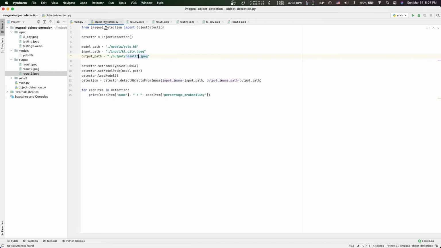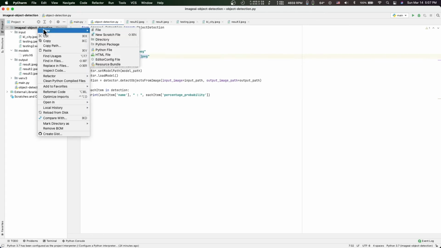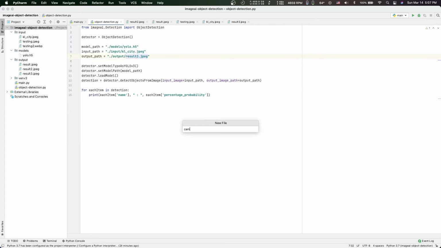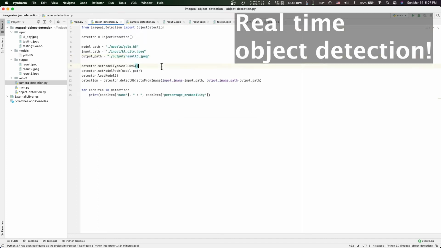So now we go to another example, which is called camera detection. Camera detection, you can copy the same thing here, but the only difference is you need to change, instead of object detection, to video object detection.